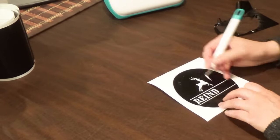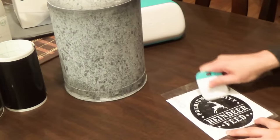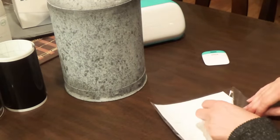This canister I got for $3 at a yard sale. Yes, yard sales, yard sales, yard sales. Love them. And it's so cute. It even has a lid that comes off.